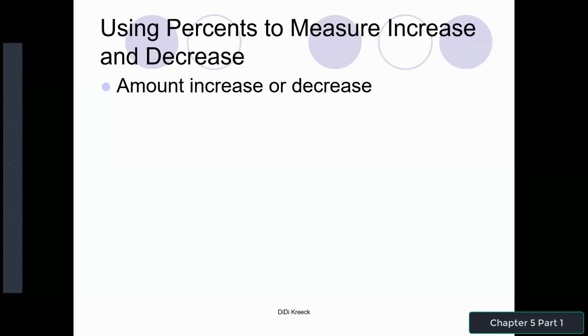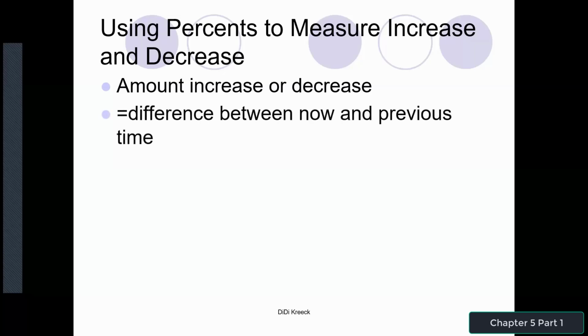Okay, and with that, we will be able to find the amount decrease or increase. We will also be able to figure out the percent increase or decrease from there. Oftentimes, if you are working in the sales field, say maybe some of you might be working in a car dealership selling automobiles, or in real estate, selling or buying homes, in such industries we are often comparing our sales with the previous year or the previous month to find whether we have a sales increase or a sales decrease. And to find the amount increase or decrease, we simply find the difference between the amount that we sell or have for now and the previous time.